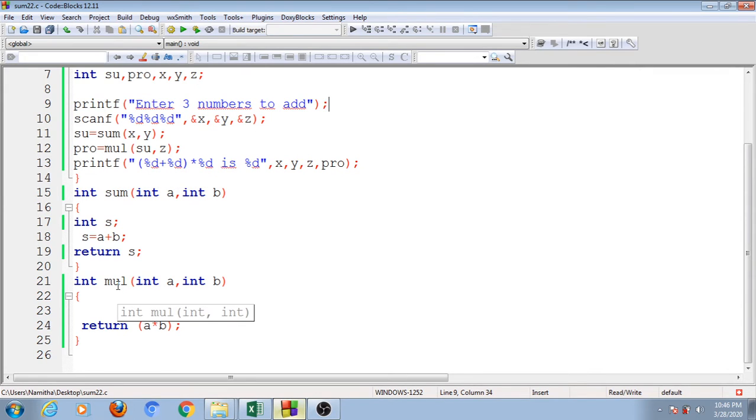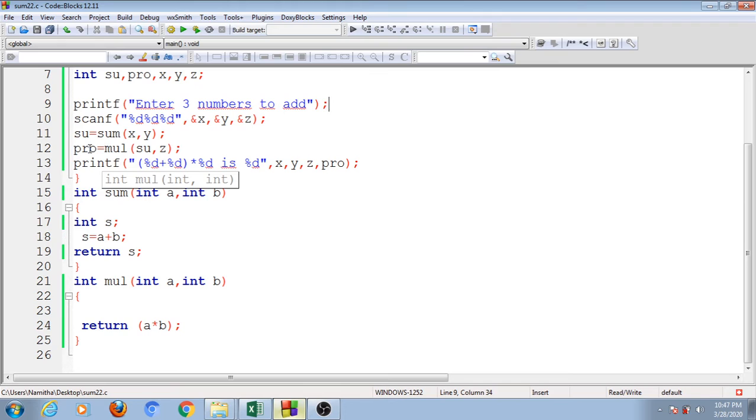The first step is copy. Copy the value of the first actual value to the first formal parameter. Next, the value of z is copied to the second formal parameter. Now we can start the execution of this function body. Here we have only one statement, that is returning a into b. The product of these two values is returned, because here we have a return type integer. So at the end of this function execution, it must return an integer value. Here it returns the product as an integer value, which is returned at the point from which it is called, right?